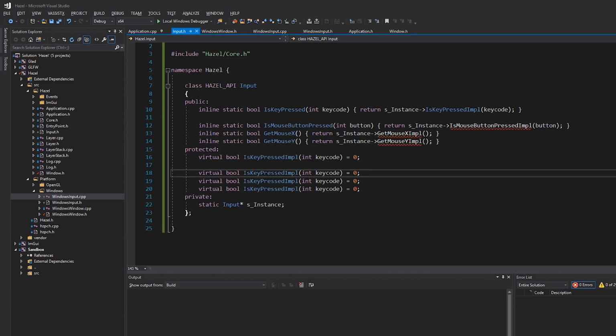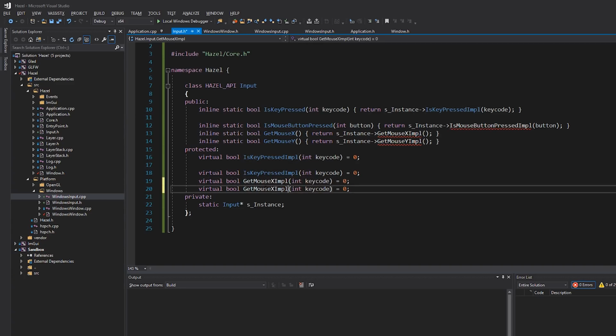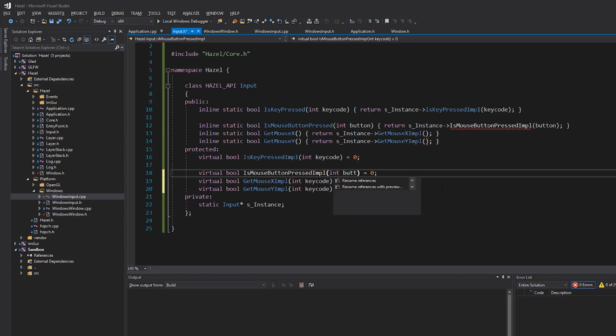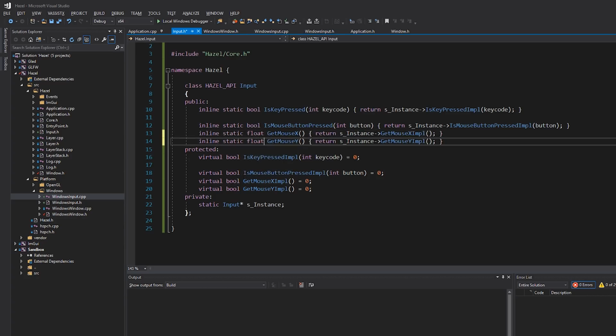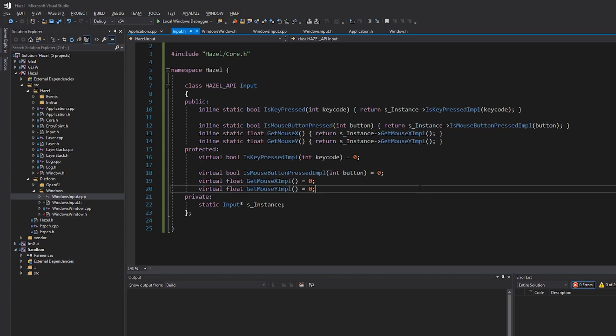We'll just do this and that, and these are floats. Okay, so now we have everything. We obviously need to implement this, so back into WindowsInput we go.